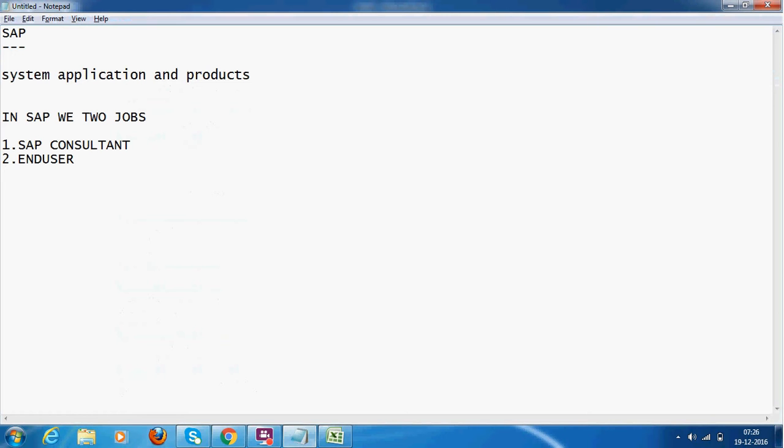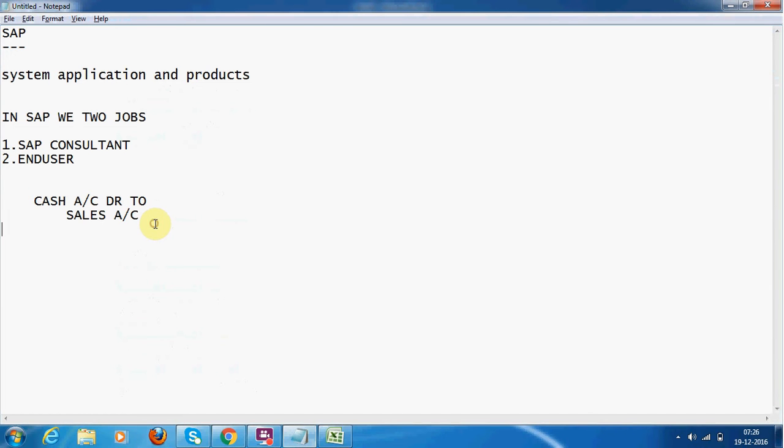So what is the use of a consultant? I'll take one small example. Till now I am doing daily day-to-day posting in Tally. Now I want to post in SAP. For example, I want to post an entry, cash account debit to sales account credit.